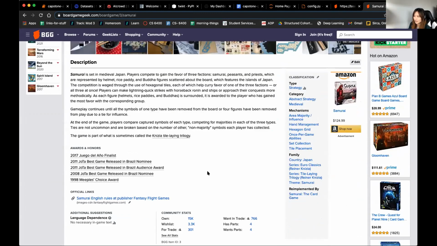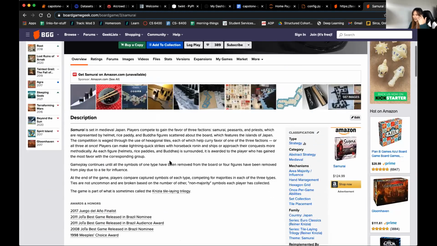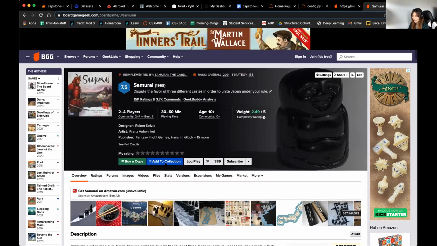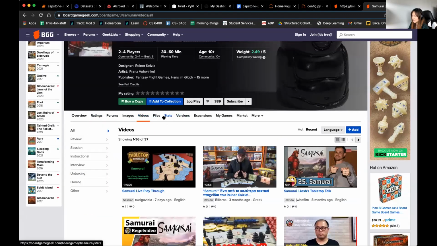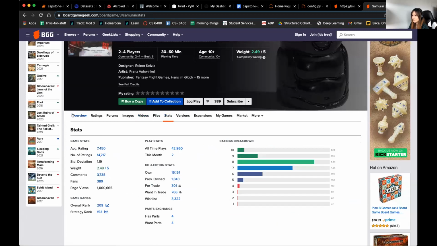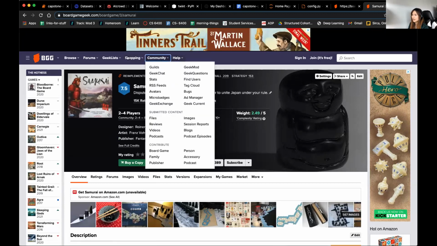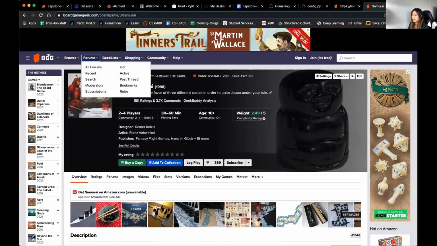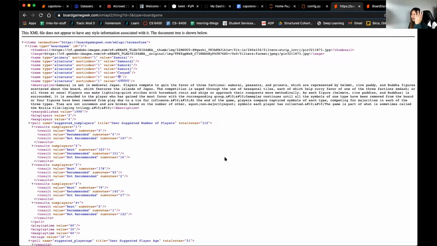I actually used this to build a content-based recommendation system because there's a lot of information about how the game is played, number of players, stuff like that. So as you can see here, not really straightforward to scrape because you would have to click into all of these things to get all of the information. So they do have an API, but it's fairly outdated. Their API is somewhere on their website, and the API basically shows you that you can get this information. So I want to talk about the XML format.